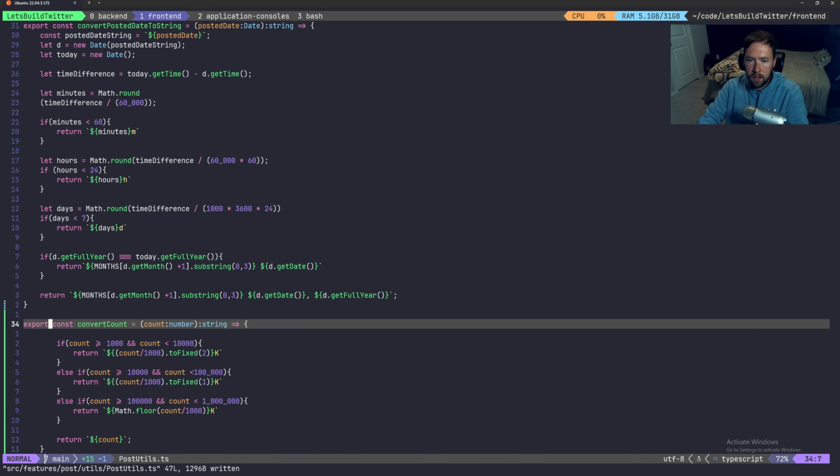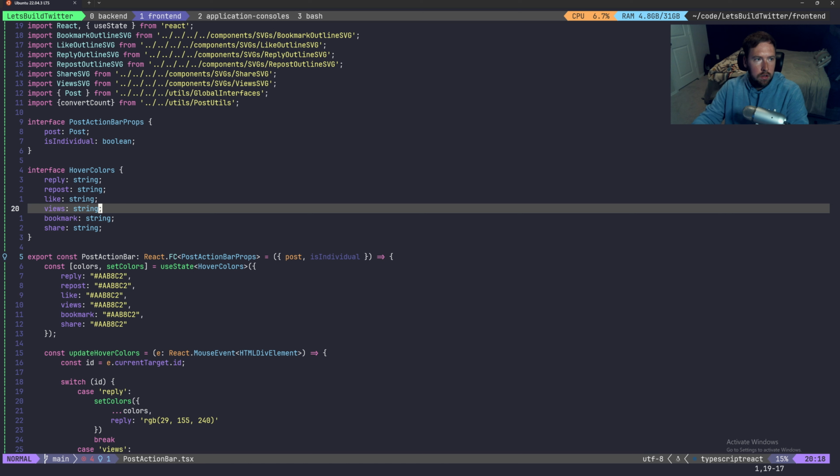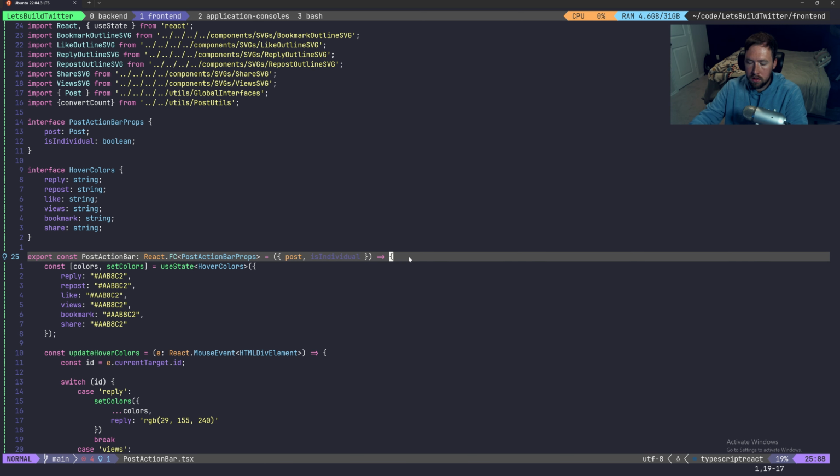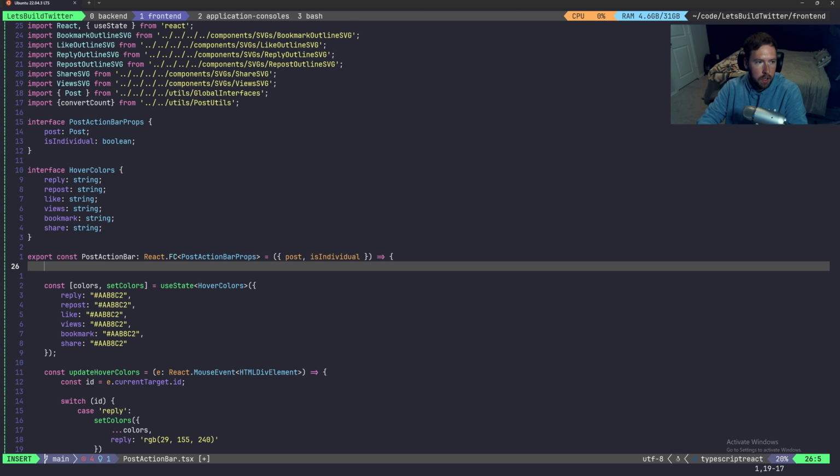All right, so now we can go back to our action again, and inside of a post action bar, there's one more big thing that we have to do, and that is to be able to actually call all of those on click things that actually do the work. To do that, we need to do one last thing that wasn't included inside of our post because we hadn't gotten there yet, which is const toggle reply. We need to say create repost. We need to say create like. We need to say create bookmark. And this is going to come from use post actions.